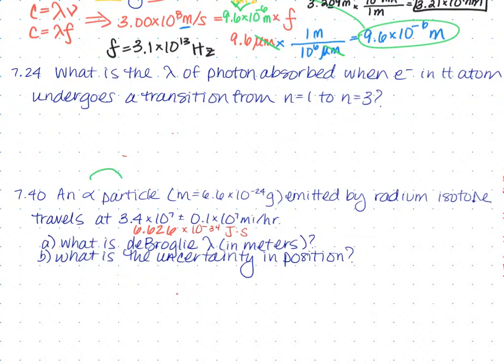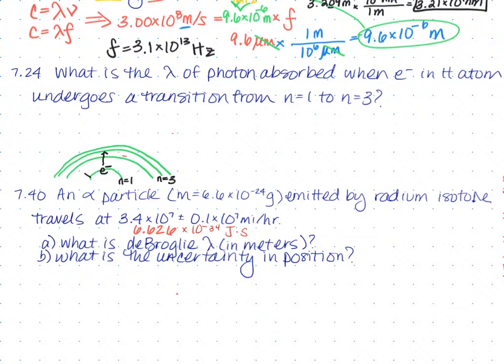So remember, the Bohr model of the atom shows orbits that when electrons are in them, they're said to be stationary states, so that they don't emit or radiate energy when they're in these stationary states. So remember, the hydrogen atom only has 1 electron. So we're looking at the transition from n equals 1, which is the lowest energy state, and where the electron has the greatest negative energy, meaning it has the lowest energy, and it's going to go up to n equals 3.